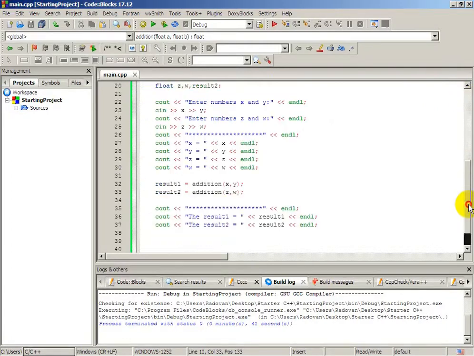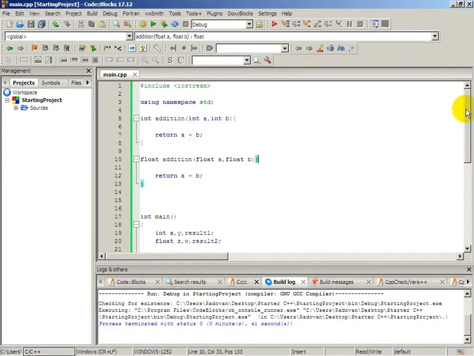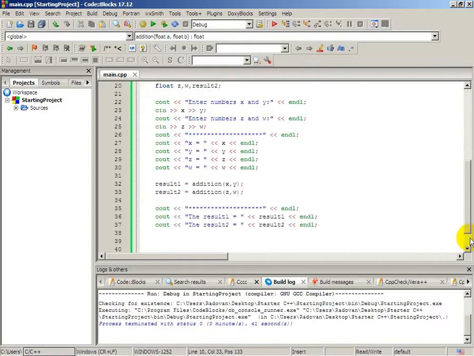You call this addition again. This is the first call, and for result 2, we call the addition of z and w. And it reads here that you have two additions, but here you will use floats z and w, and result 2, which is float.